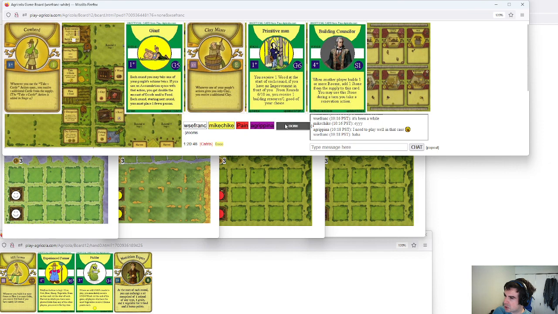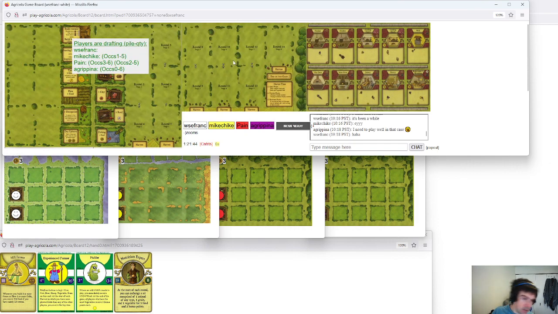Yeah, the other option is Giant for doubling family growth without room, but Nutrition Expert's the kind of card that I want to see. It gives me a reason to focus my draft. It gives me actually a payoff. Like I kind of took small house cards without having a payoff for them, and this is a good payoff.